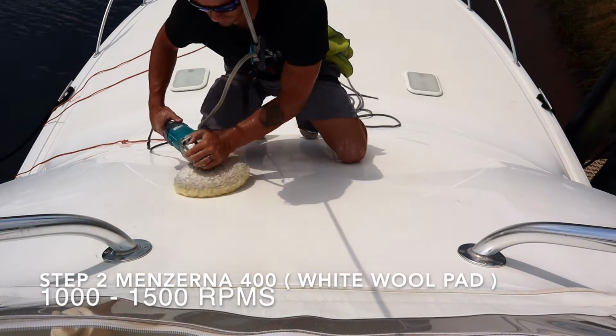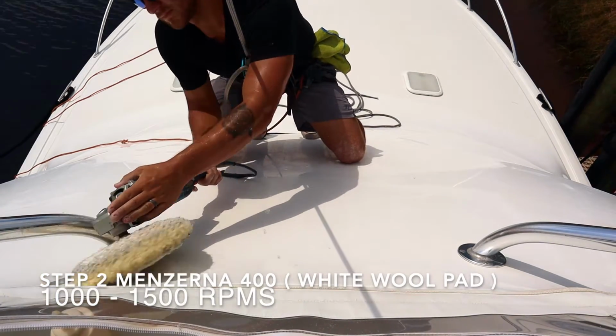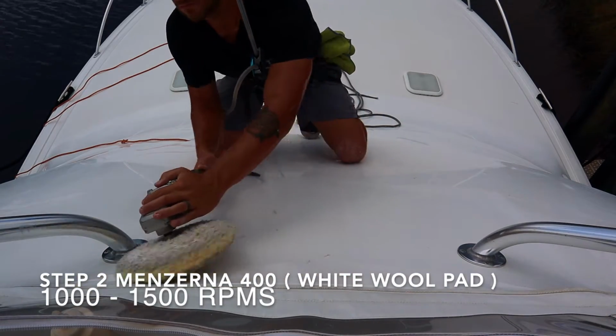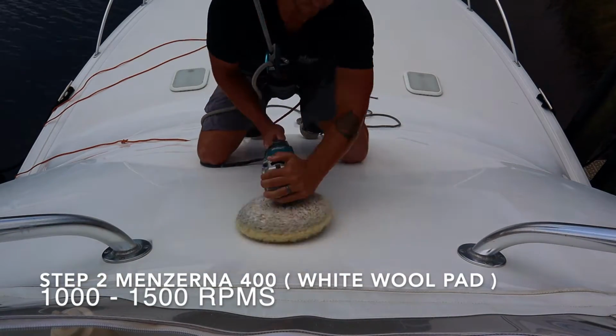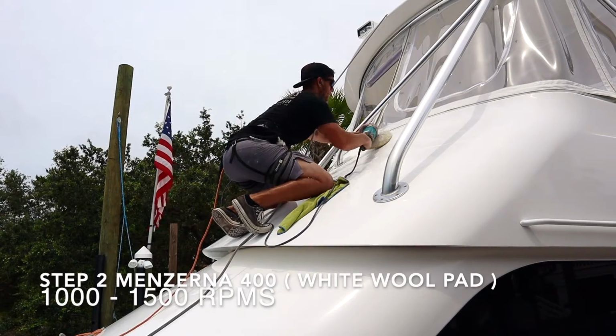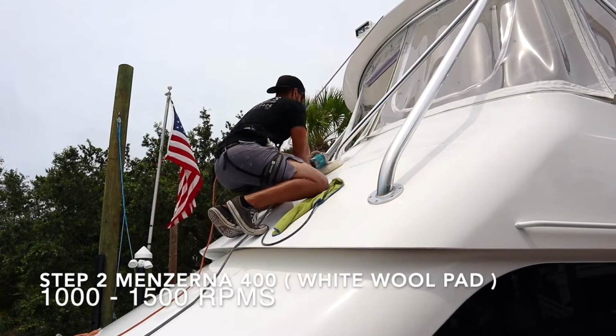So you really have to make sure you do every single step perfect or you're going to be wasting your time. You'll notice here that I am running it now at about 1000 to 1500 RPMs because Menerna 400 is a variable grit compound, which means that it's a compound, but when it heats up, it actually turns into a polish. So I do like to run it a little faster. You just get a little bit of a better finish that way.